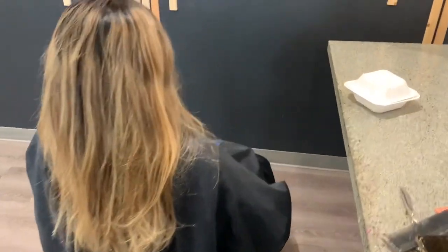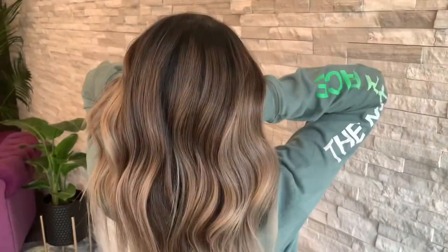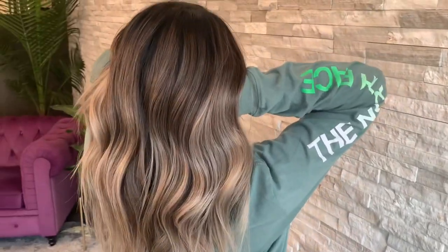Hey guys, my client drove a few hours up to see me so we could tone down her hair and give her this really pretty mushroom brown color that she's been wanting to have. So to see how we tackled this service, keep watching.